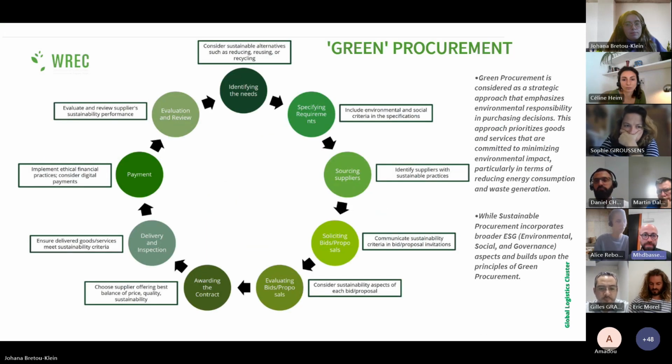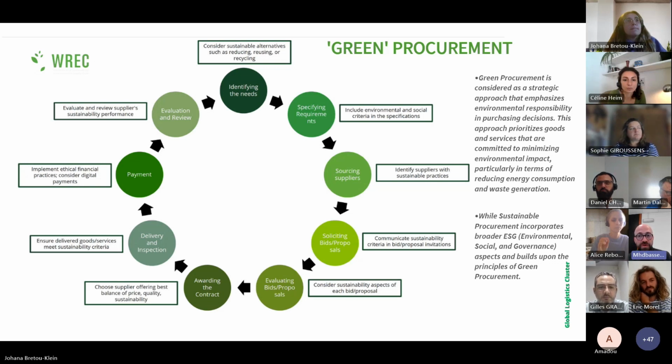So let me start here with this slide. We know that each organization, each agency has a different context, working in a different country, and we all have different experiences in that sector, because we all have been facing multiple challenges in the field. But yet, in terms of green procurement, as you can see, the definition or the process or the steps are more or less the same. Wherever I go, when we talk to partners, we know that the procurement process is more or less the same.